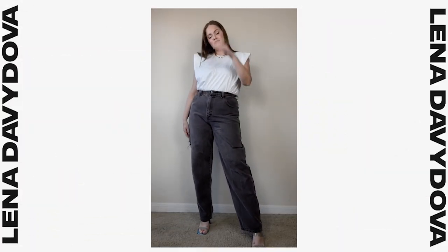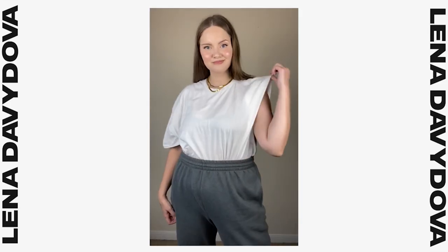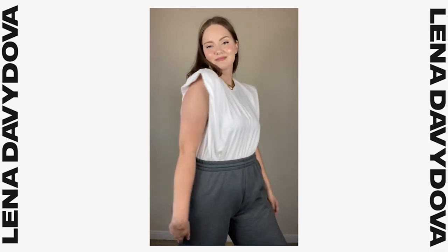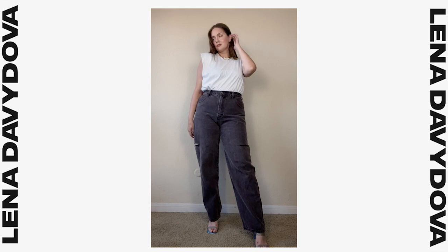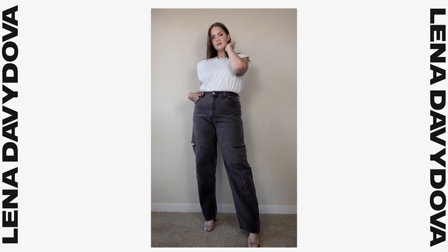For the last outfit, I want to show you how to refresh your basic pieces for summer and make them look more trendy. I took a simple oversized white t-shirt and some straight high-waisted jeans — pretty basic, right? First, I tucked in the sleeves using brass straps to create the effect of shoulder pads. This shoulder-pads t-shirt look is trending right now, and we're achieving it for free. For the pants, one trend right now is jeans with side cuts. I grabbed my old pair and remastered them a little bit. The secret is finding the right spot for the cuts — around the level of regular shorts. Make sure it's not too low or it will make your legs look shorter. For straight jeans like these, wearing heels will help you look taller and also dresses up the basic fit.